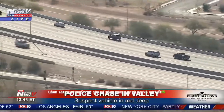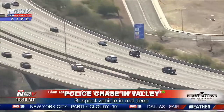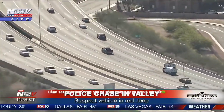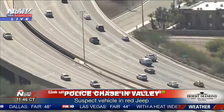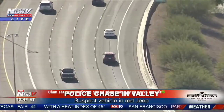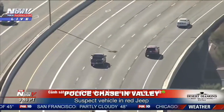And so right now what we can see is it looks like this driver, we don't know why they were trying to stop the driver to begin with, but it looks like the driver's driving normal freeway speeds at this point. Yeah, and for the people that are on the roadways right now, they might not even know that a police chase is happening, right? I would think so. It's tough to see from this picture, but I would imagine you've got multiple DPS units, at least in close proximity.